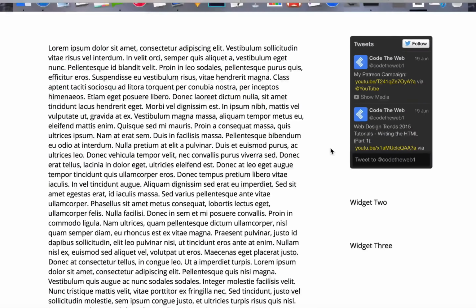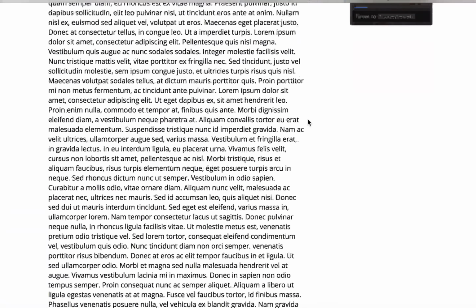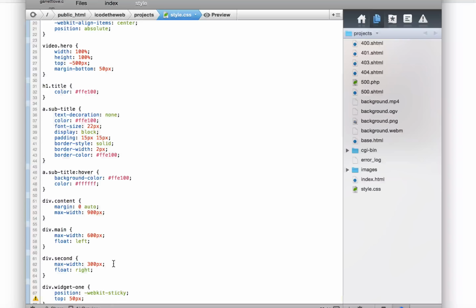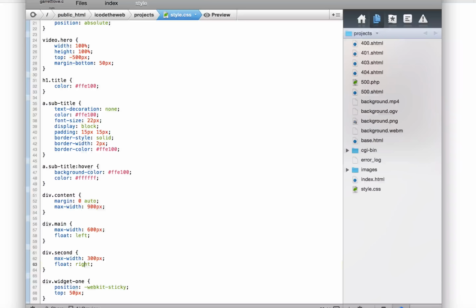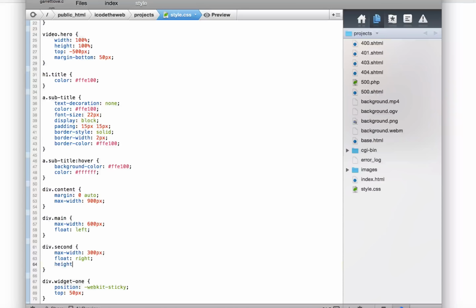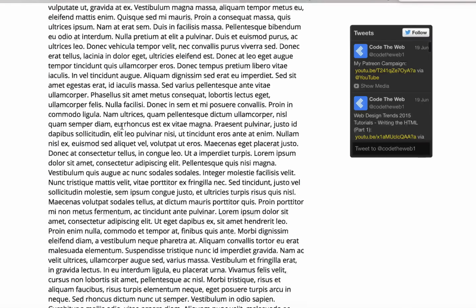And you guys probably have noticed that it stops, right? So we don't want that, obviously. What we want to do is not that. We want to come back up to the second thing right there. We're going to say height. We'll give it something crazy so it's like the same height as the other thing, like 1,000 pixels or something like that, right? And we'll go down.